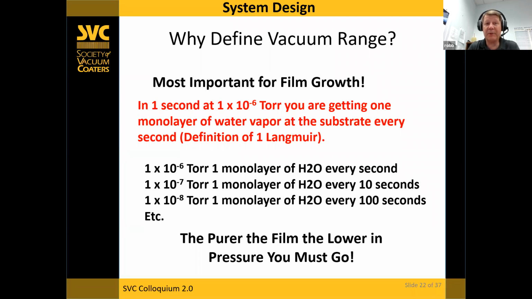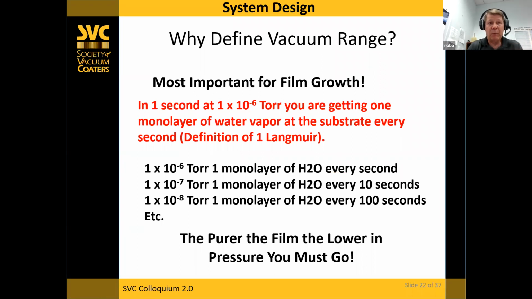And some people have a lot of trouble with this, and they can't figure out, well, Rob, people have been sputtering aluminum for 50 years. Why can't I sputter a nice shiny aluminum film and mine come out white and hazy looking all the time? One reason could be water vapor outgassing, and you're not getting the chamber down to a level low enough in order to get as much water vapor out as you can to produce a pure aluminum film.